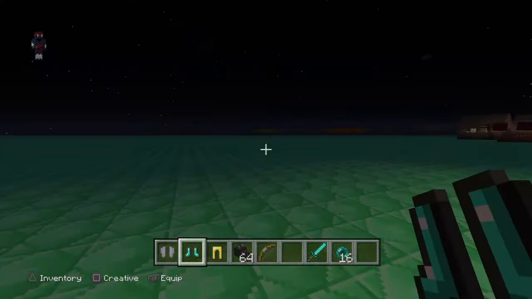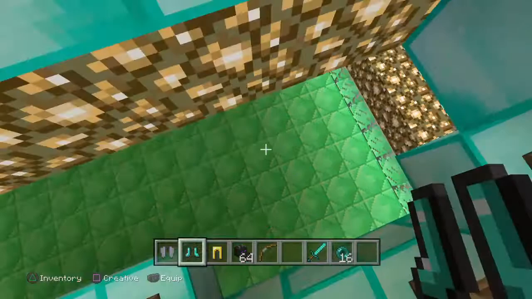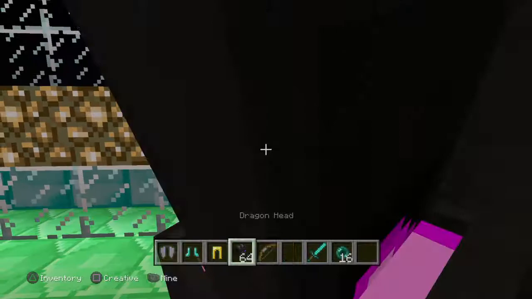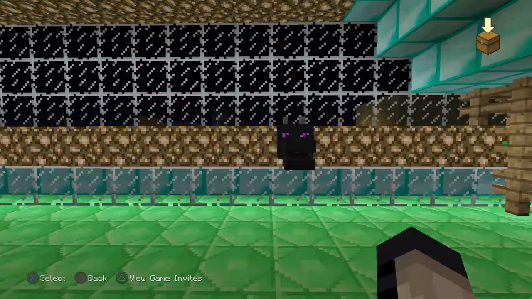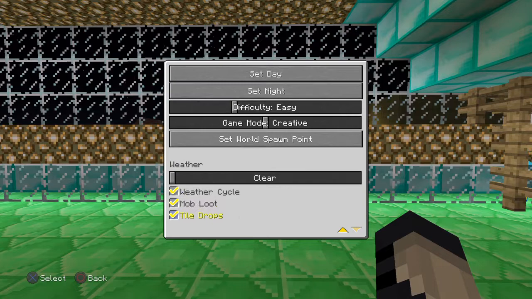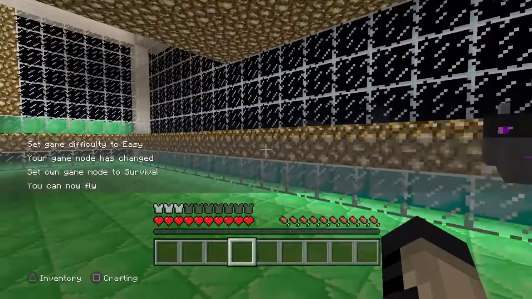So guys, I'm going to change my view. Oh, I can use this as my decoration. Easy mode. Okay, and creative. I'm going to make it survival. I'm going to make myself fly. And here, there. Okay.